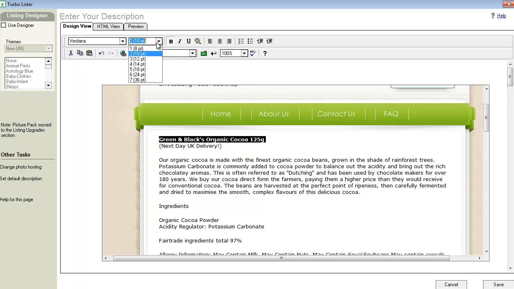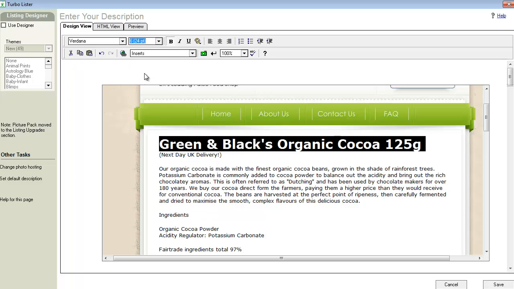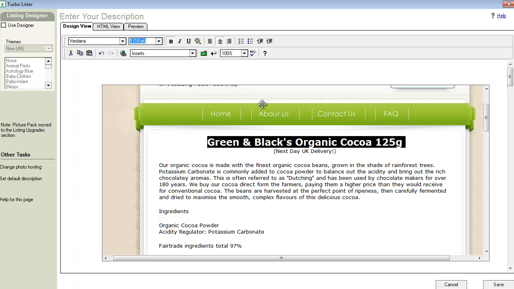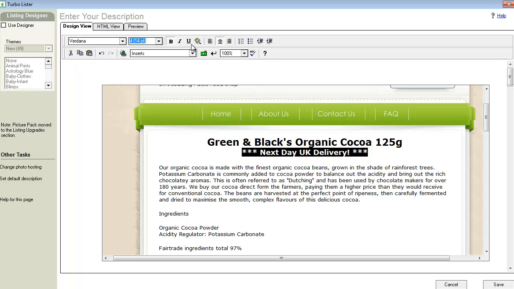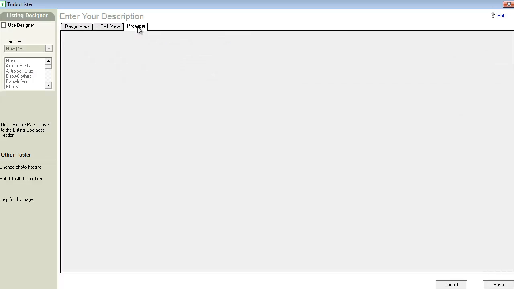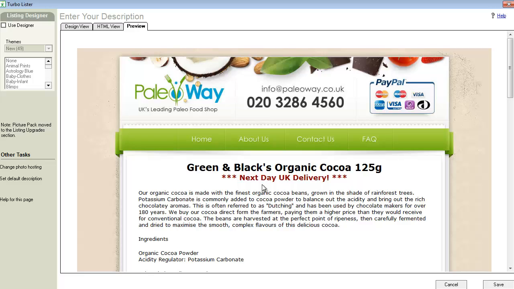Next, I'll format the main headline. There's no way of doing this right, but these design guidelines will keep you on the right track. For the main headline, use Verdana, black at 18 or 24 point, depending on how long your headline is. For the subheadline, use the same font style but smaller in size, 14 point or 18 point. What I also like to do is make the subheadline dark red to add more emphasis. As you can see, it looks quite good. Very clear, easy to read and understand.